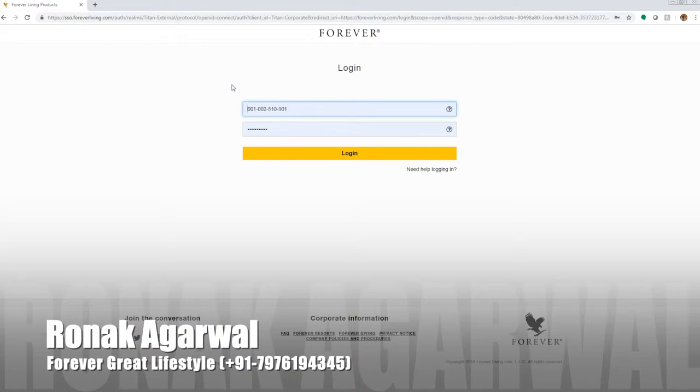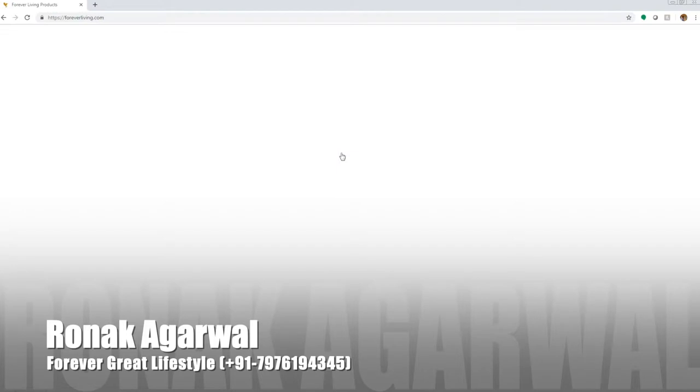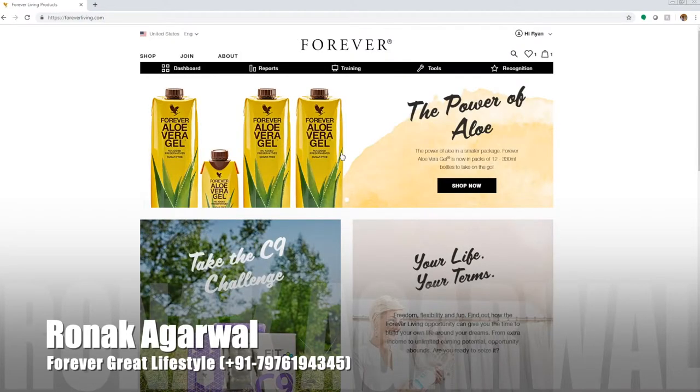To reset your password, you need to make sure you have an active email on file with Forever Living headquarters. For all FBOs in North America or wherever you might be listening from, if you need to reset your password, you need to verify that your email address at the home office in Scottsdale is correct — you can also do that online. I'll go ahead and log in here, which will update my foreverliving.com page. Notice immediately there's a black bar that wasn't on the retail site, and this has information specific to an FBO. I want to walk through these tabs and explain what you can find on each one.